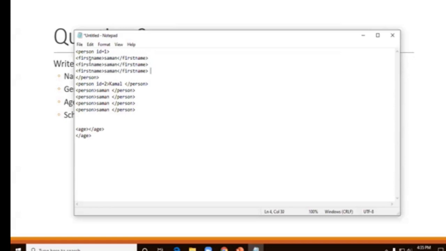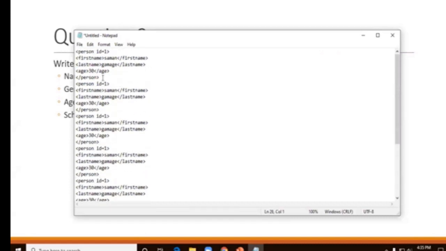So this is one record. I'm going to have 100 records now, so different persons' records. This ID needs to be changed, and then these names are going to change.